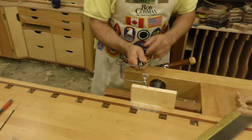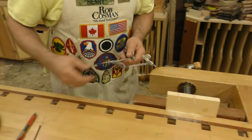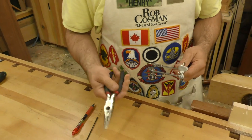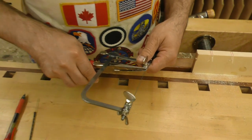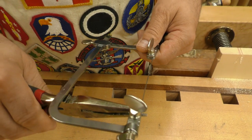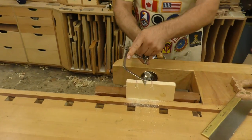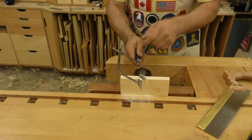Now, in that condition, I'd be restricted to the 3-inch depth of cut. So what I do, if I'm right-handed, take a pair of needle-nose pliers, grab the blade right there at the clamping point, and give it about a 30-degree twist, same thing at the top. Now, when I make a horizontal cut, the frame stays up above, and I'm not restricted at all.